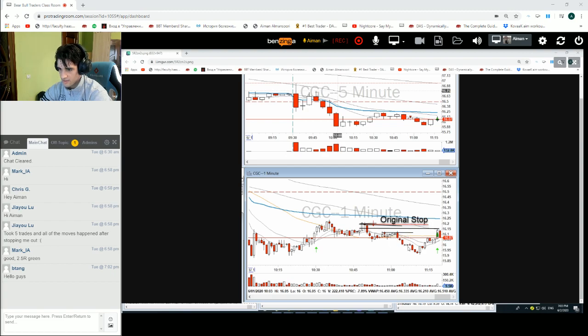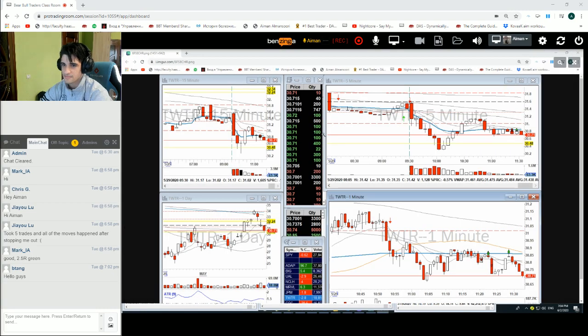It worked out partially, didn't hit your 2 to 1, and eventually you just exit at break even, which was a good exit. It did sort of a double bottom with the second bottom higher than the first one, and unfortunately the setup failed. So this was a really good setup right here, but unfortunately didn't work as planned. Good job, Daniel, managing this trade and exiting at a small loss instead of holding it to your maximum loss.